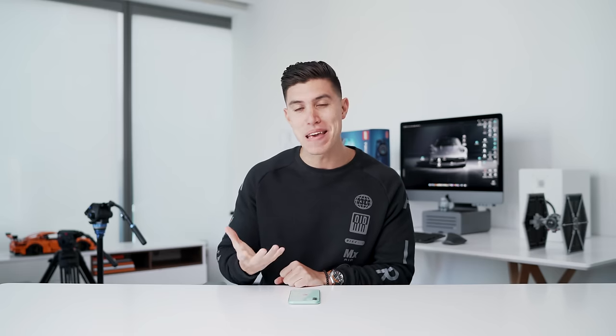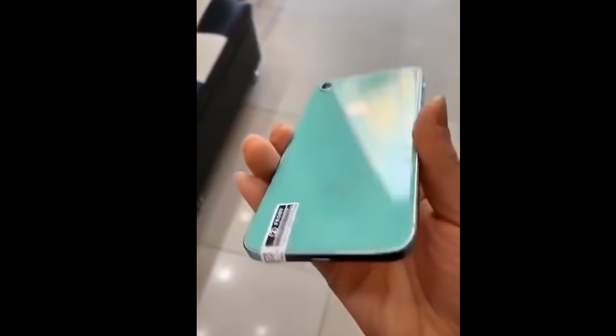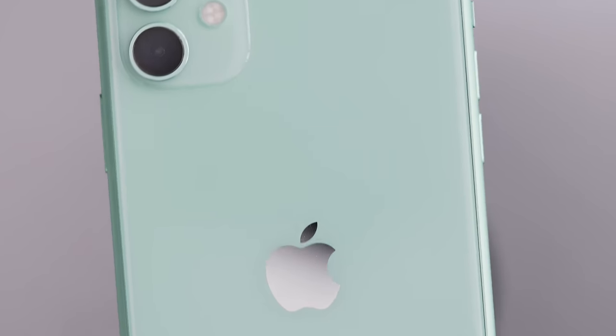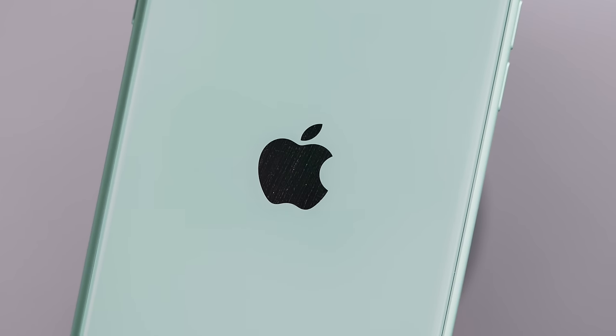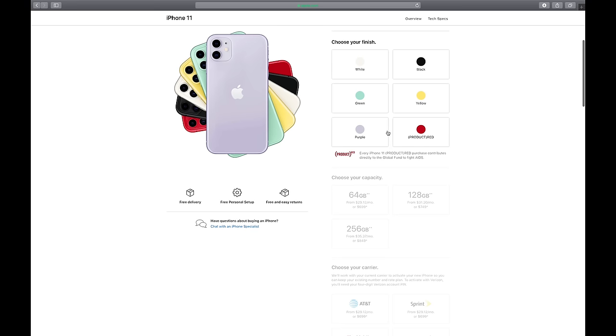The second thing that a lot of people are discrediting is the Apple logo on the back is slightly off center. And I don't think that was the biggest deal, but I was looking more at the color options. It's in the same teal, cyan, blue color as we see on the iPhone 11. The iPhone 8s now only come in standard space gray, gold, silver.